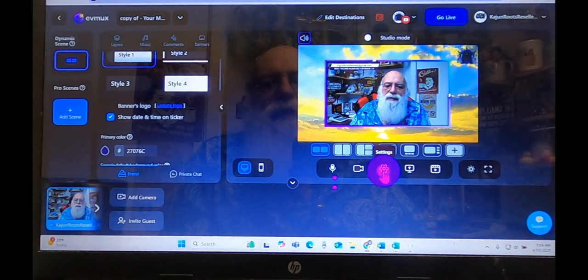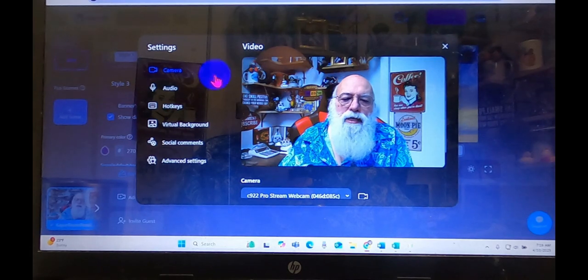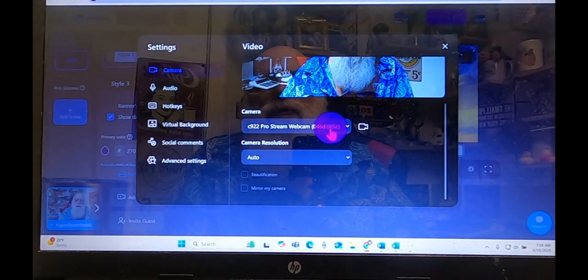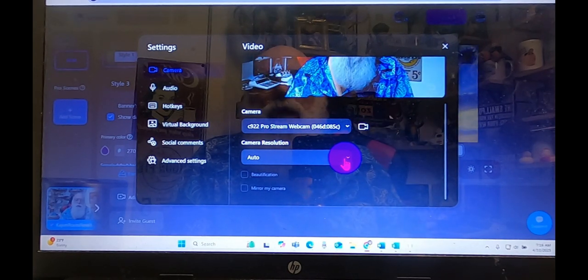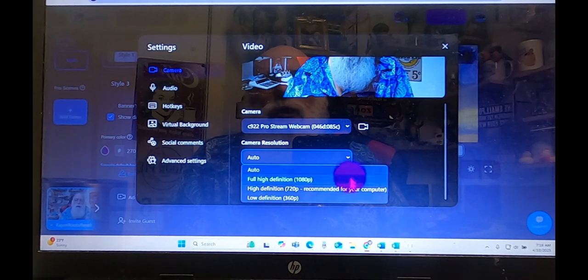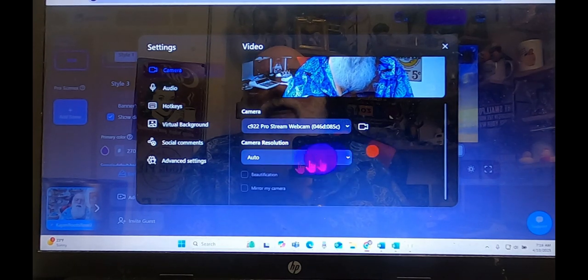Then you're going to go to your settings. In your settings, you have your camera, whatever camera you're going to use. Then you have your audio, whichever your volume is going to come out of your device. You want to make sure you have that correct one. And depending on which one you use, you need to make sure that's there, or hit auto and it'll automate that for you.